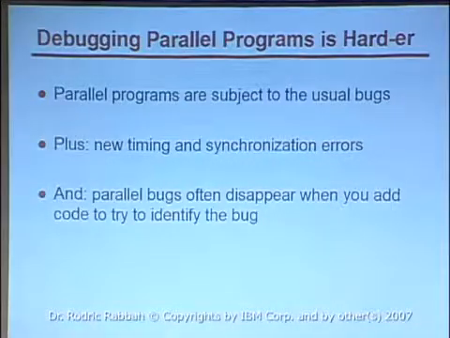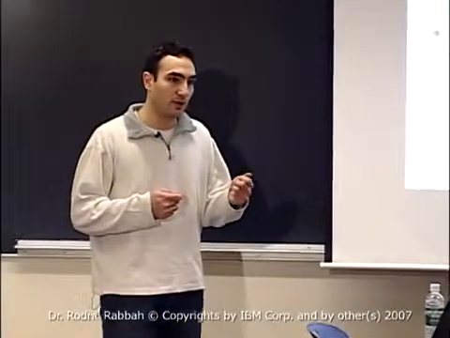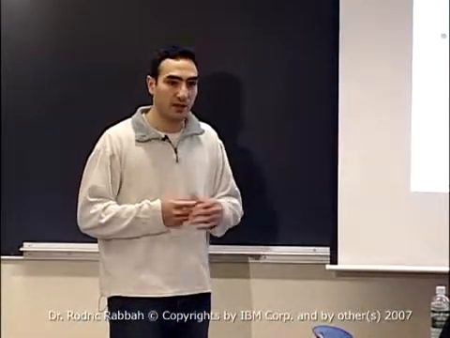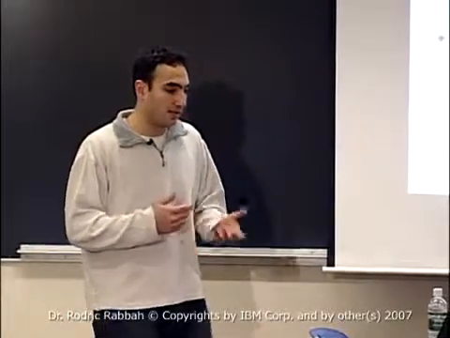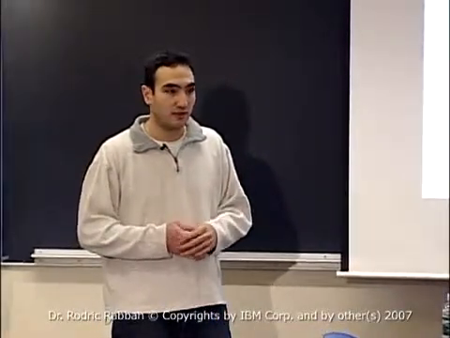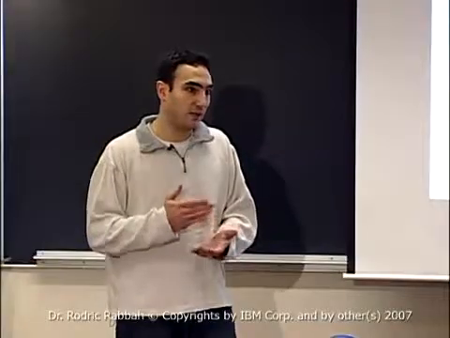Add to that, bugs in parallel programs often just go away if you change one statement in your code or reorder things, and all of a sudden the bug is gone. It's kind of like those pointer problems in C where you might add a new variable somewhere and the problem's gone, or you add a printf and the problem is gone. Here it gets harder because those things can get rid of deadlocks, so it makes it really hard to have an experiment that you can repeat and come down to where the problem is.